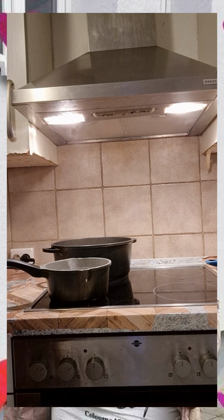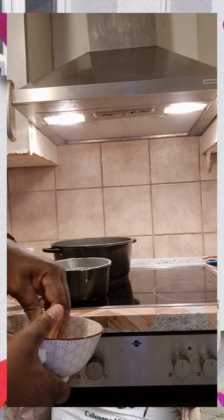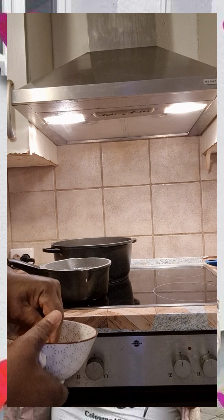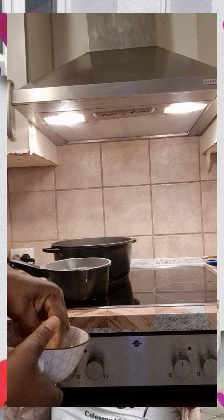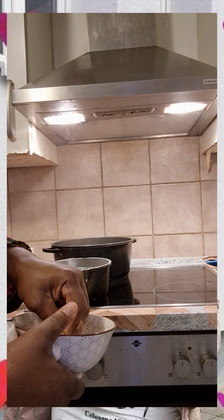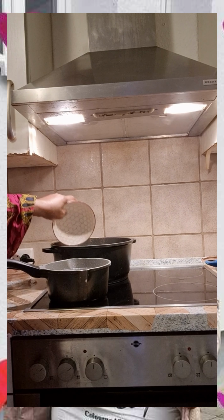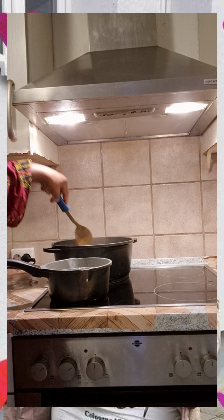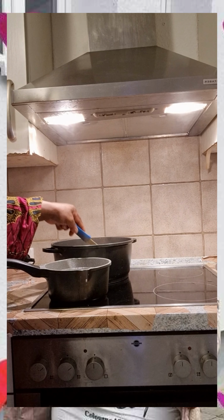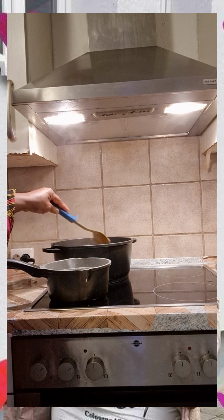So let's turn to your bottle. This side, you need to be smooth. Because I don't want it to mold at all. We have to turn it now. I don't want my fish to break, that is why I am careful when I'm turning.